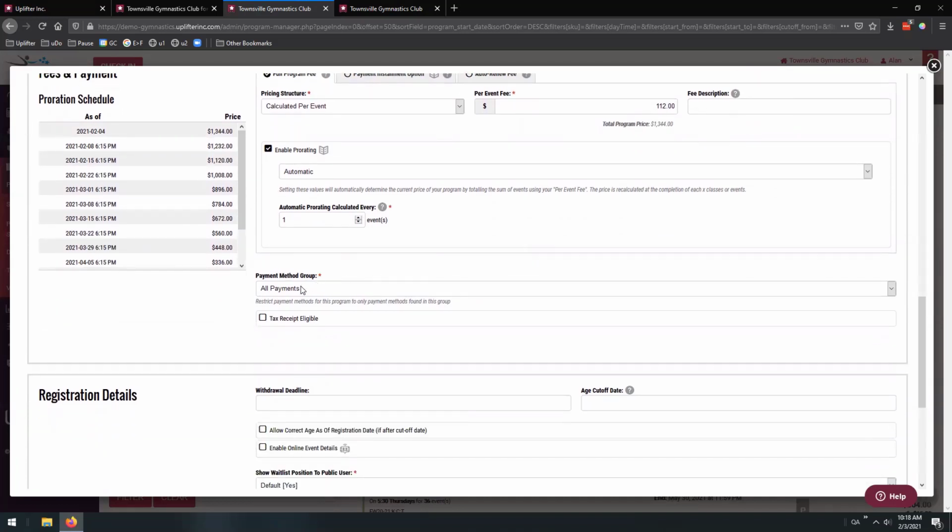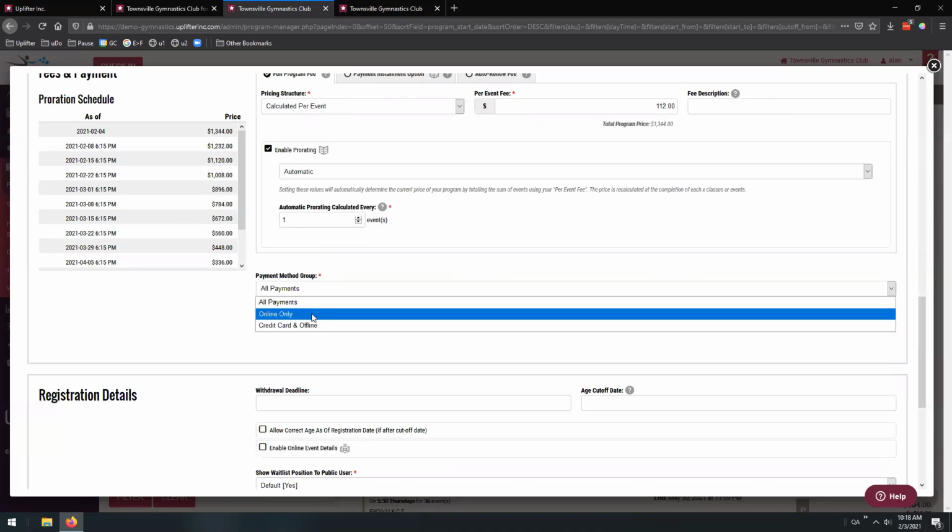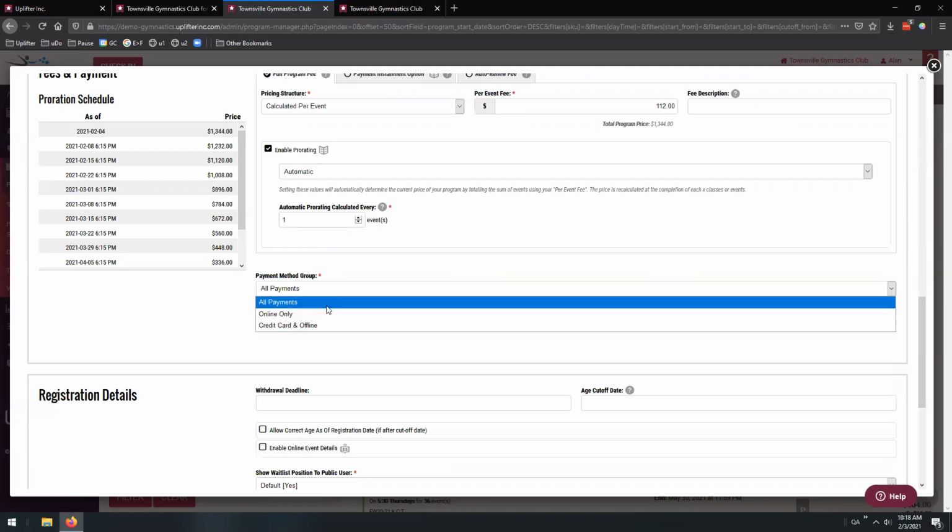In the next option here, we have a payment method group, which allows us to select our desired group. We won't dive too deeply into this today, but in your site settings, you can set up payment method groups, which allow you to group up different payment methods you have, like credit card, check, cash, etc. And so you might do so by creating an online group, which is debit, credit card, and gift certificate, or you might do an offline group, which is just your gift certificate, your cash, and your check.